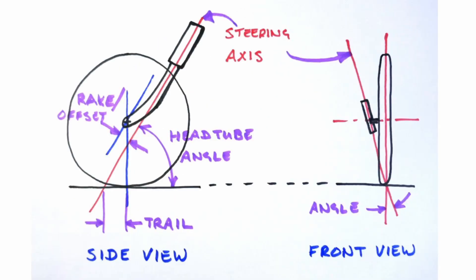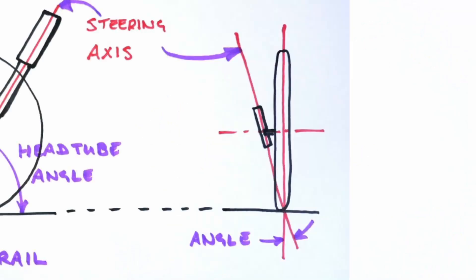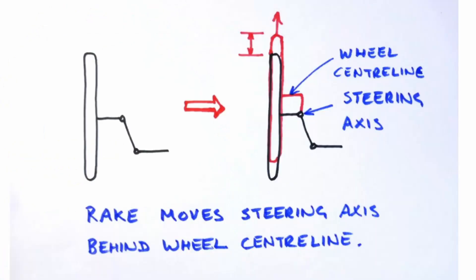Effect of offset of swivel point and wheel centre line. Unfortunately, the Ackermann geometry does not represent a real world situation. In order to give the steered wheels a self centering or castering action, the swivel axis is angled backwards and does not pass through the wheel centre line. The swivel axis is also likely to be angled inwards in the front view to intersect more or less at the centre of the tire's contact patch. This means that in plan view the swivel axis is behind the wheel axis by a small amount. Or to put it another way, the wheel is moved forward slightly relative to where it would be in the Ackermann layout.